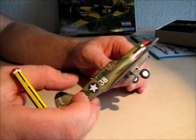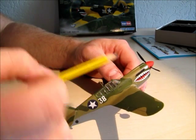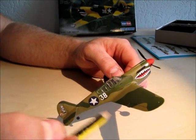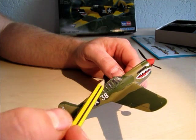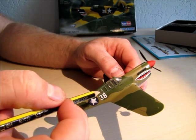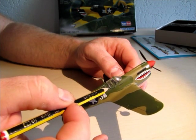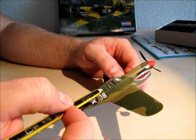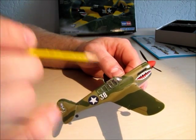I tried some new techniques on this model, for example on the canopy. The canopy is also just clipped together like the wings — it's not necessary to glue it, but I glued it of course. If you just clip it, you have a very big seam along the wings. I tried to snap the canopy on, but the window didn't fit into the space, so I had to cut it out, snap the canopy on, and then glue the small side windows with clear glue. It wasn't possible as written in the instruction sheet.